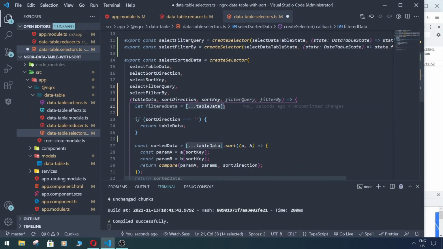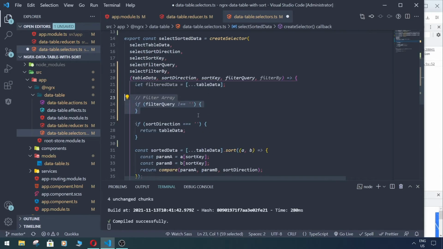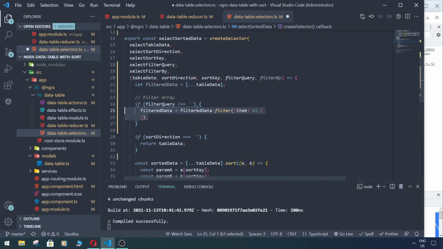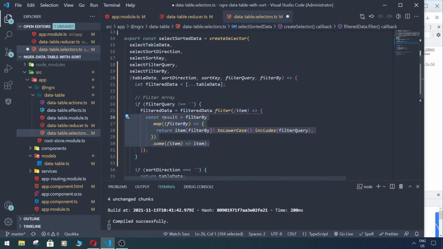and we just copy our array, our data from our store, and need to check if it's not empty. We just need to filter it, so we use a type and we filter our data. This function takes our filterBy keys, this is our array, for example by name and by ID, and we check if this property includes our filter query.